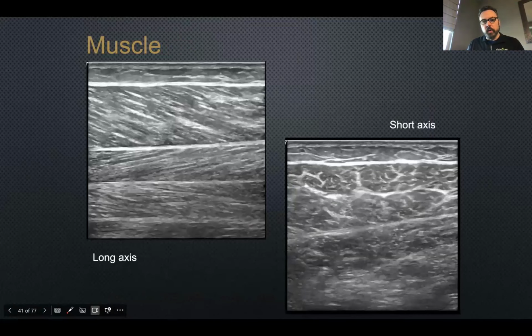Muscle itself, we do short axis and long axis. When you look at a muscle in long axis, you see that central tendon and then the fibers going off in different directions. It almost looks like a feather. And then in short axis, it looks like that. You see that central tendon and then you see these little spots running through the muscle. They call it a starry night type appearance. But if you had any kind of muscle hematoma, muscle damage, central tendon tearing, anything along those lines, you're going to see alterations to the normal fibers that exist.